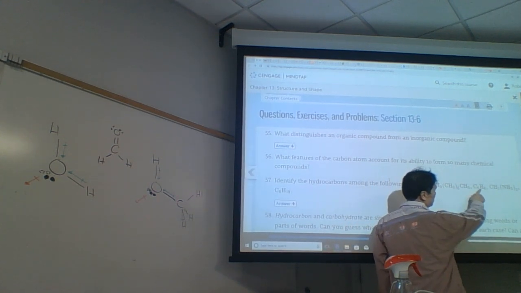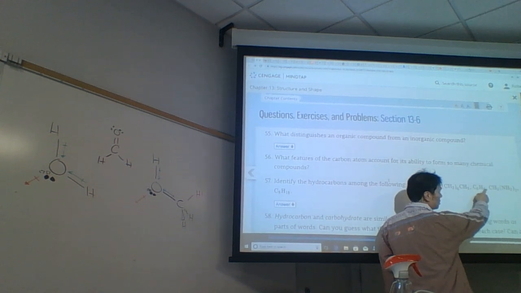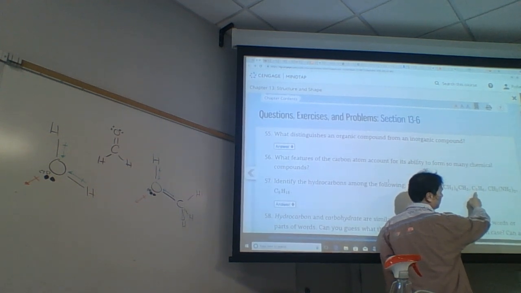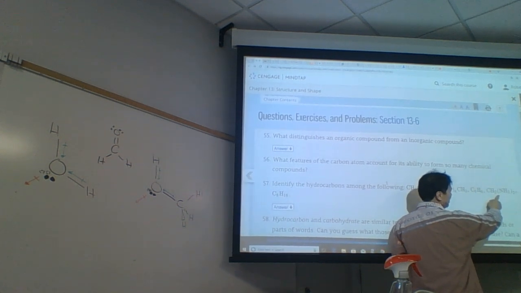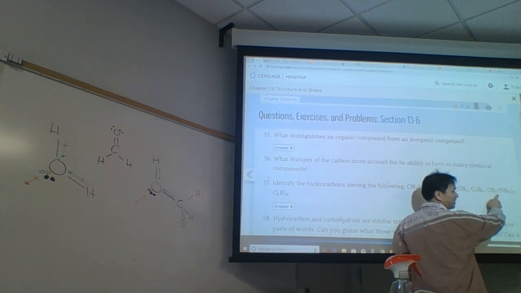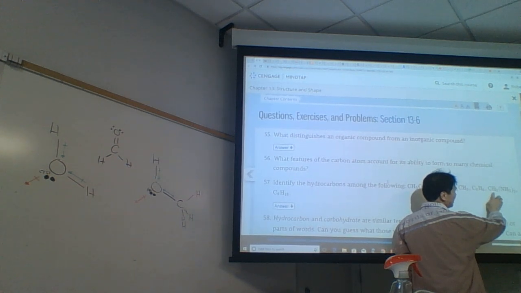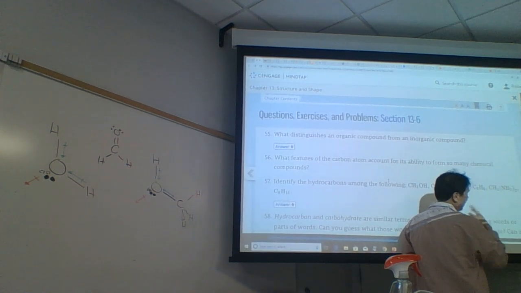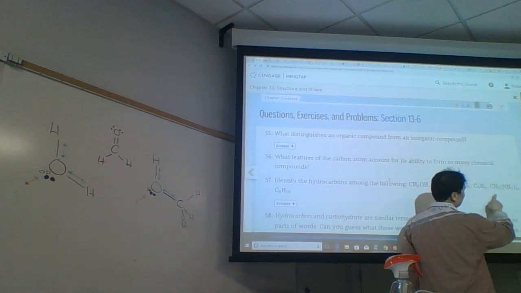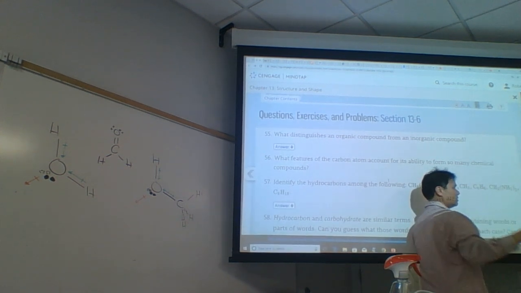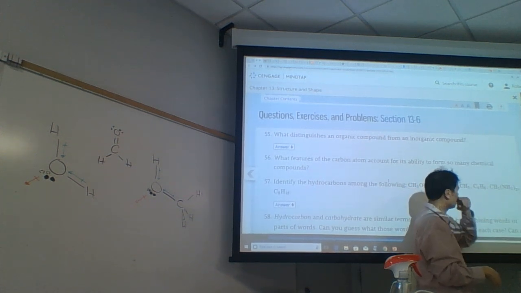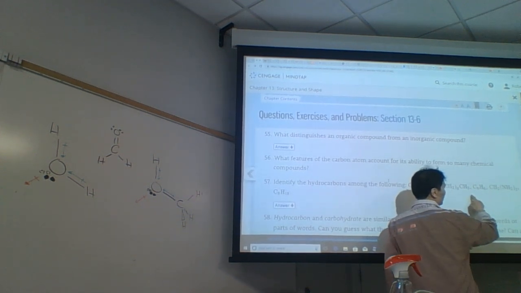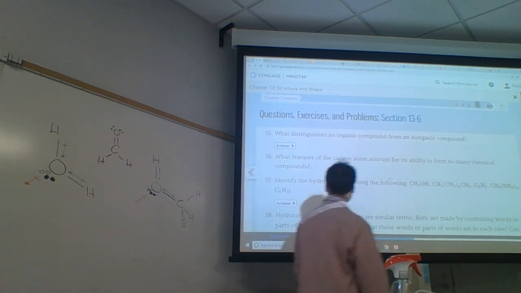This one, C6H6, is that a hydrocarbon? Yeah. This one's called benzene. And is this a hydrocarbon? No. Do you know what kind of compound this is? It's not ethyl, but it's kind of similar. There's two amines sandwiching a methylene. This is called methylene, CH2. So we have an amine on one end and an amine on another, and then a CH2 bridging those two. It's an amine, though. It's a diamine.